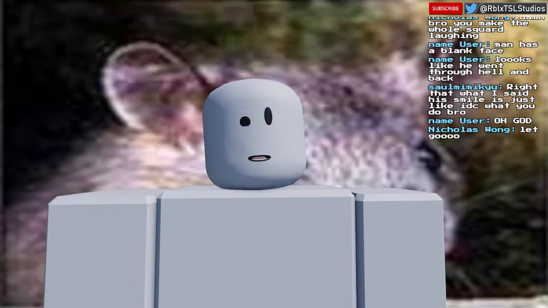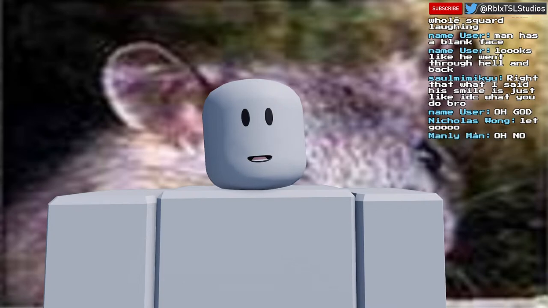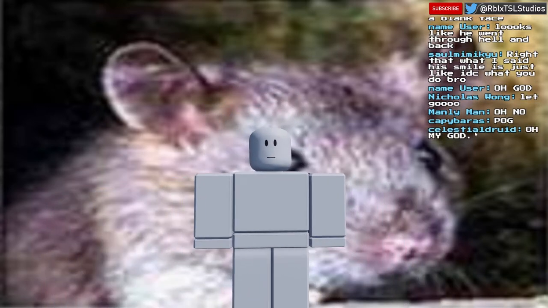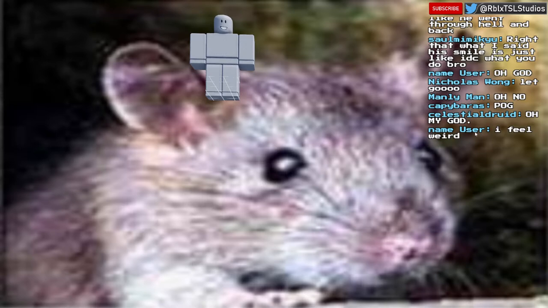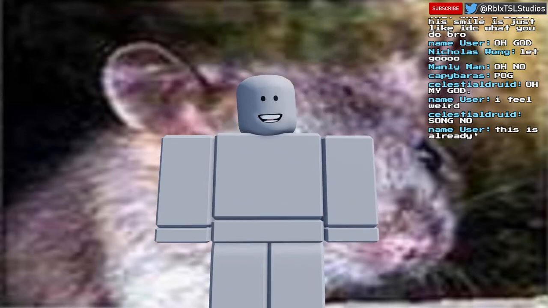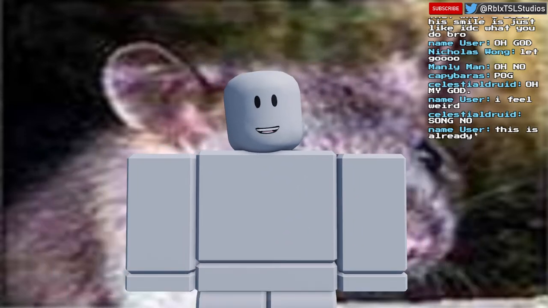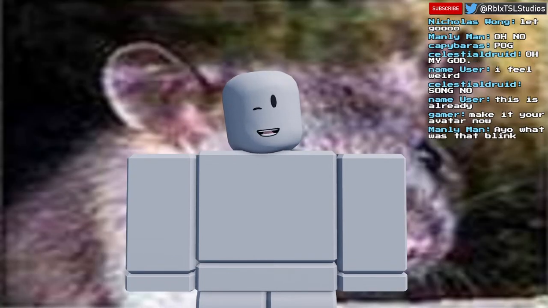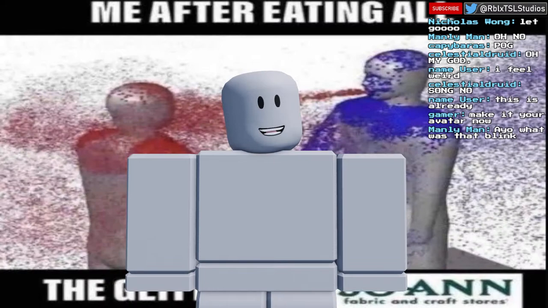Considering we have a few sources already created, we could get rid of the rat dimension, put a giant rat. We can zoom out a little bit. Oh my god. Hold on, wait, can we put ourselves here? This is not how we're supposed to operate things. Oh no, make it your avatar now? That's the second part of this. Sent to the rat dimension. How the hell do... Oh, no.